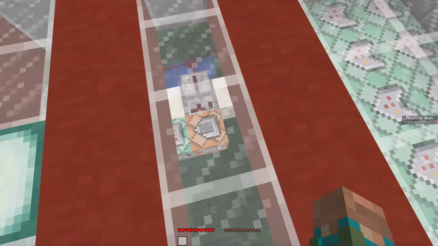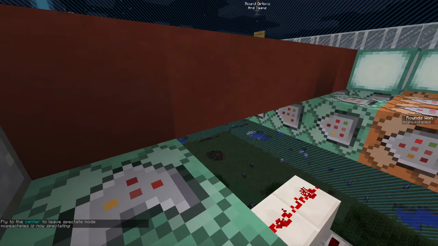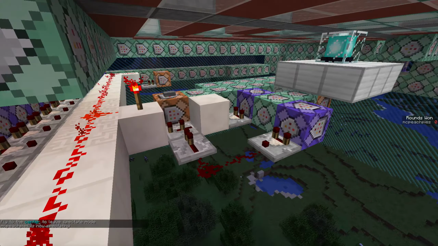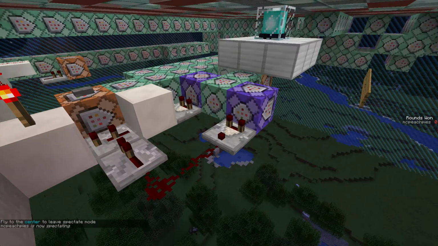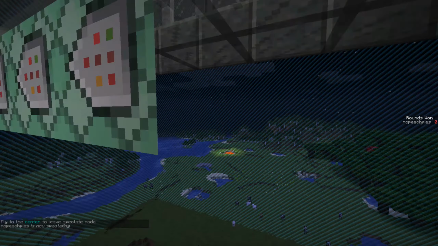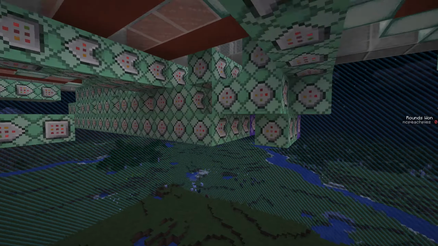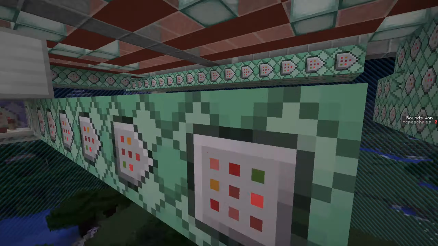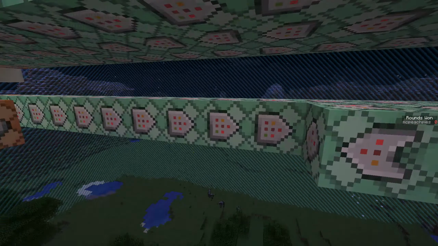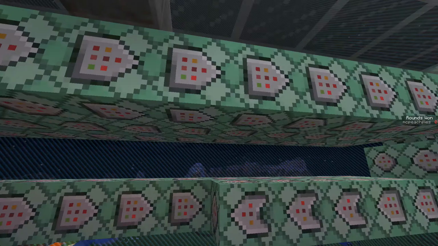What else have we got? This is the final thing. Actually, let's go into spectator and look at this, without trying to be kicked. So this here is all the counting, to see either last player or last team. This is all the generating when you first join the world. These are all the options, and this is the way that it checks for all the players, and then that is all the starting command blocks.